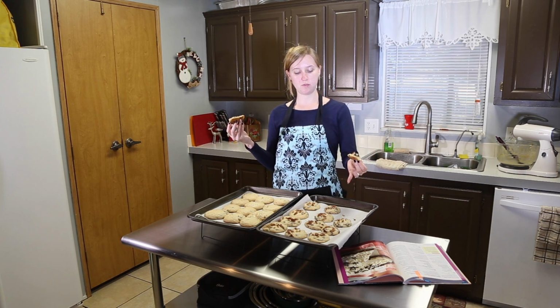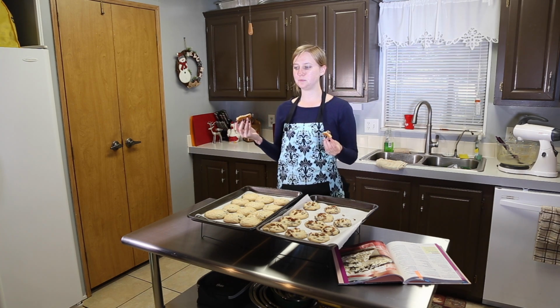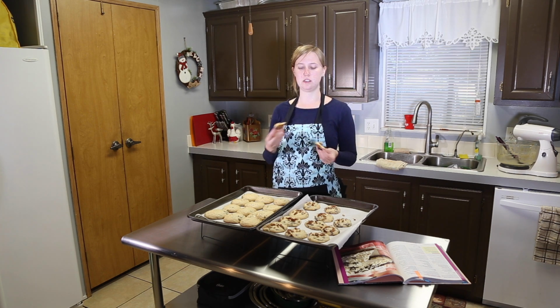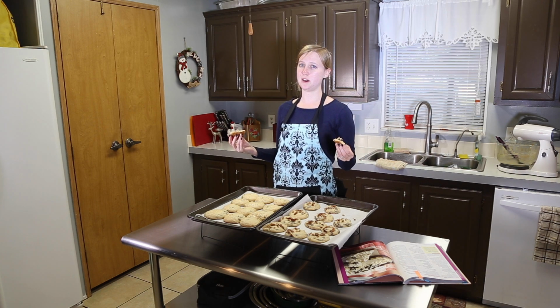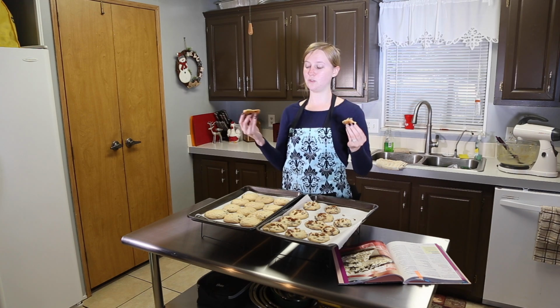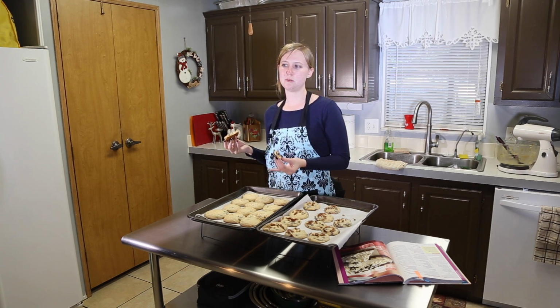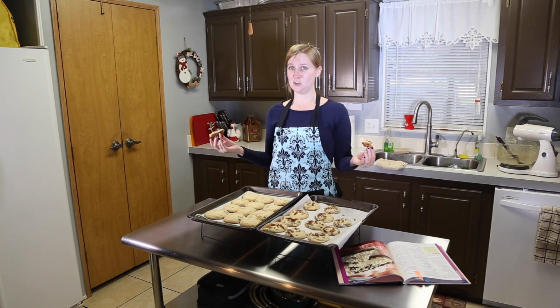Now I put these in for 11 minutes. It said 9 to 11. When I went to pull them out the first time, they weren't quite done. They didn't have the brown around the edges. That's what I always look for. I don't necessarily go by the main times that they say because I like a soft cookie. So these were really for 11 minutes. These ended up going in for maybe 13 to 15 minutes because they are bigger and they're just fluffier.